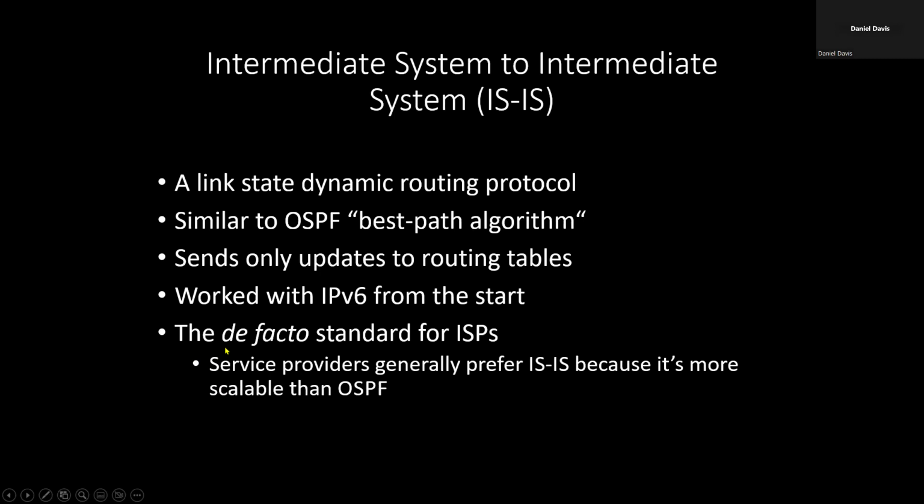ISIS is often used as the de facto standard for ISPs. So internet service providers tend to prefer ISIS. It's because it's slightly more scalable than OSPF. Again, don't be confused. OSPF is still scalable. We generally consider it scalable. Just at the largest levels, ISIS is slightly more optimal for that.